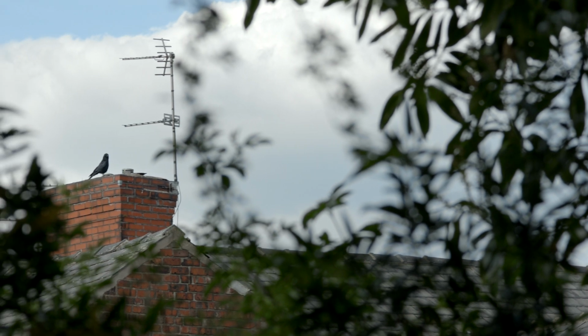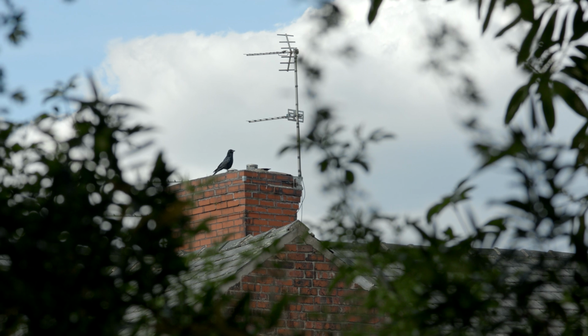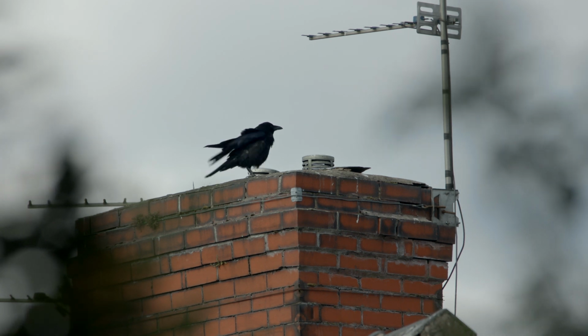This is a common carrion crow. They're a proper smart bird, they're problem solvers, they're scavengers, they'll dig through stuff, they'll break stuff off. They're little hooligans, mate, but I love them. This crow belongs to a pair that lives at the top of a conifer out the back. I think they're a breeding pair, but I don't know for sure if they're nesting or not.